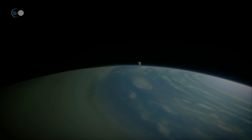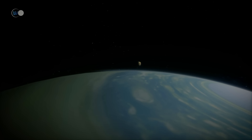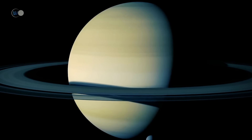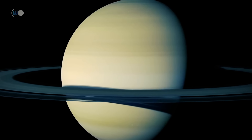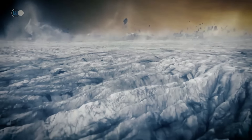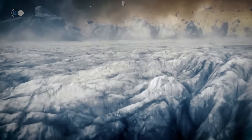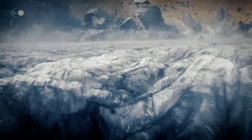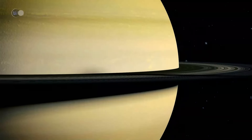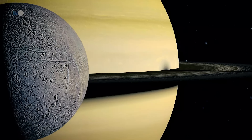The search for possible life on Titan will continue with NASA's Dragonfly exploratory mission, scheduled for 2028. This drone is designed to capture images and land on Titan to collect data. New supercomputer simulations have offered an answer to the mystery of Saturn's rings' origins, suggesting a massive collision in the age of the dinosaurs. According to recent research, Saturn's rings could have originated from the debris of two icy moons that collided and shattered a few hundred million years ago. The remaining debris could also have contributed to the formation of some of Saturn's current moons.